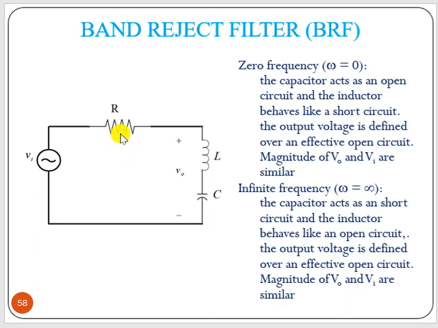a band reject filter. How? Because for band reject filter, at omega equal to 0, what happens? The capacitor acts as open circuited, inductor short circuited. That means there will be no current flow, and whatever the input voltage is will come across the capacitor, so the output is the same as the input. So output is 1, high. Now at infinity, inductor acts as open circuit, capacitor acts as short circuit. So as the inductor becomes open circuit, output voltage will be equal to input voltage. So it is again high. So in between there will be some lower value.